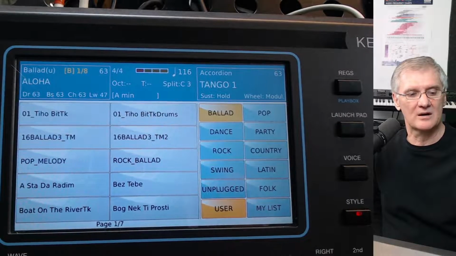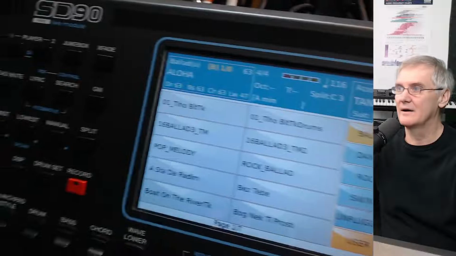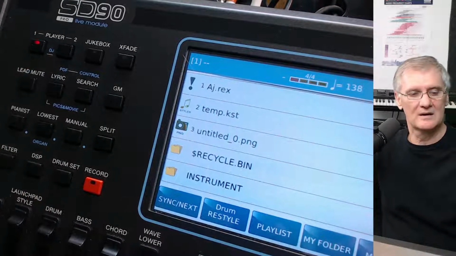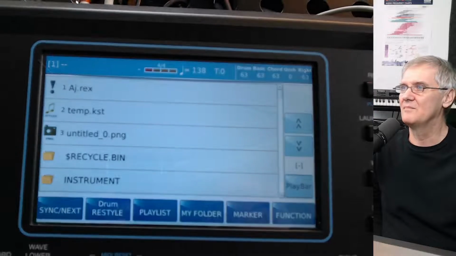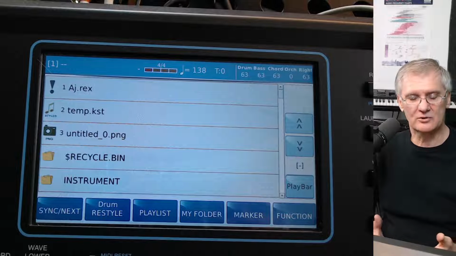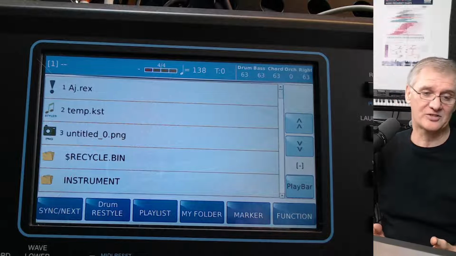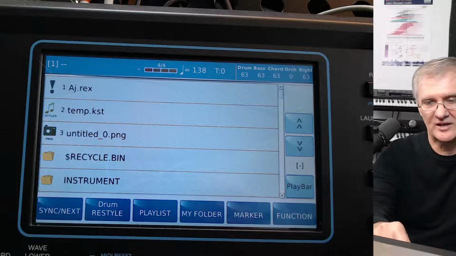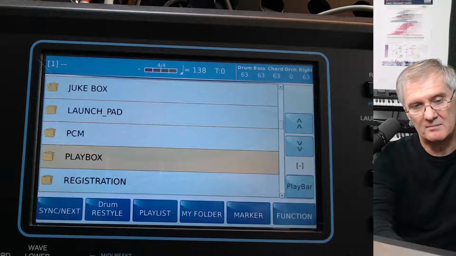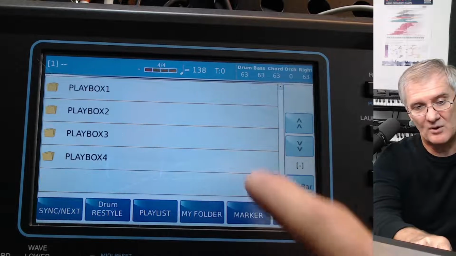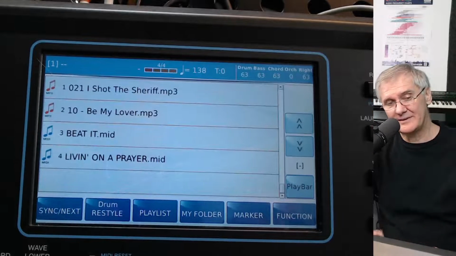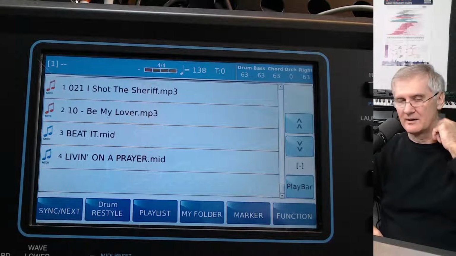If I move just camera a little bit there, and there is that player button. Press player button. Now let me go back with my camera. Now you will get this window, but now you have to find song that you want to choose to play or save it in registration memory, and that song is going to be in Playbox. If you go in Playbox 1, it should be there. You should put it there. I will later show you how you can put it there.